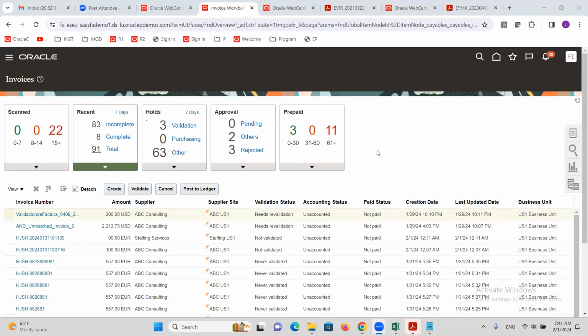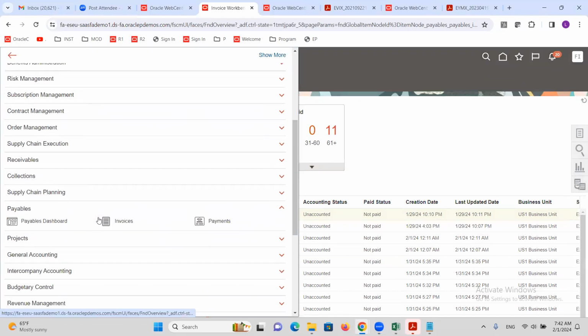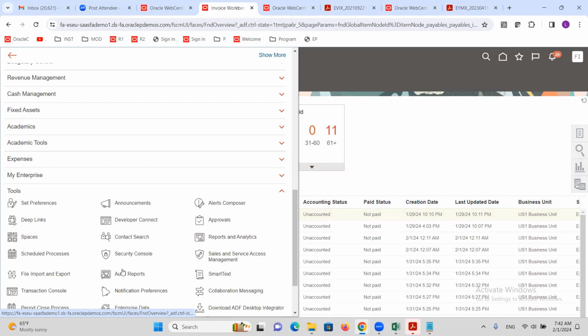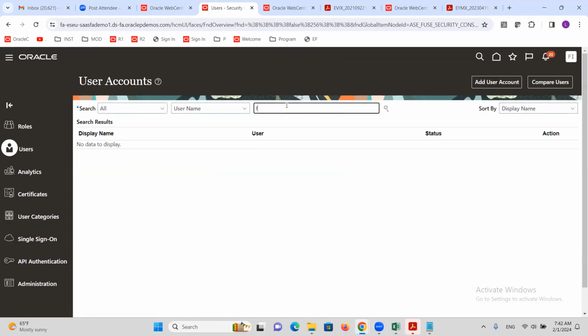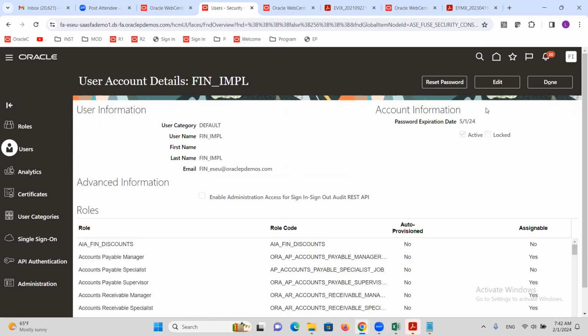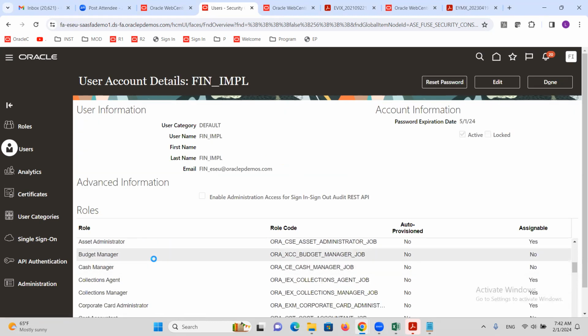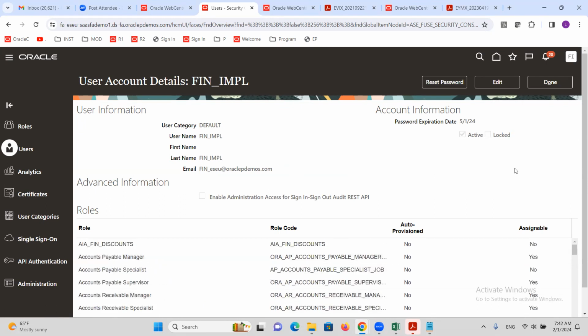See, just say you completed all your primary ledger, created your business unit, and completed all AP setups, and then the instance went down. In that case, you need not worry about it. Use this FinIMPL user. In every environment you can find the FinIMPL user, which Oracle provides. Go to the security console, the same one we used today also. Here, find Fin_IMPL. Reset the password. Here you can find all the roles are already assigned, so you know already which roles need to be assigned.